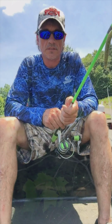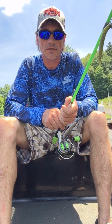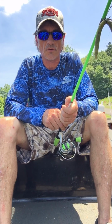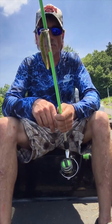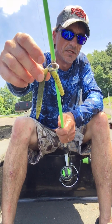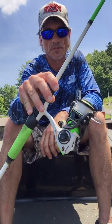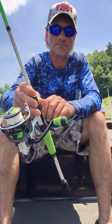All right, well, folks, my first trip to Upper Mud River Lake is complete, and it's about 20 after 2 in the afternoon, and I've got it back on the trailer and getting right ahead 2 hours back home, but I only managed to catch two bass. First one was on this wacky rigged Strike King Shimmy Stick, watermelon black flake, fishing on my Lew's Xfinity combo, 8-pound test Vicious fluorocarbon.